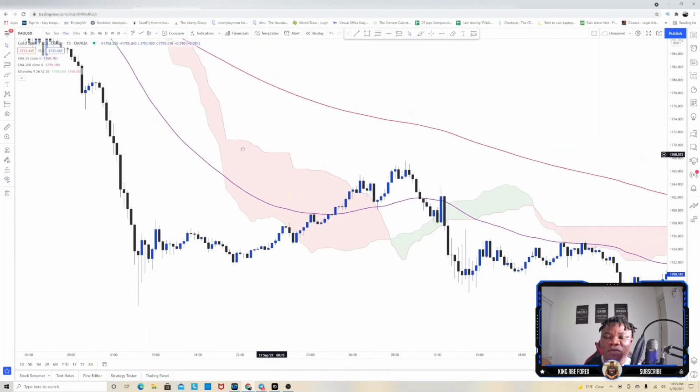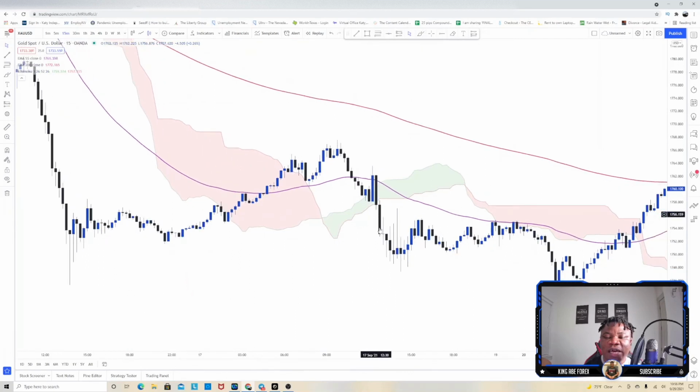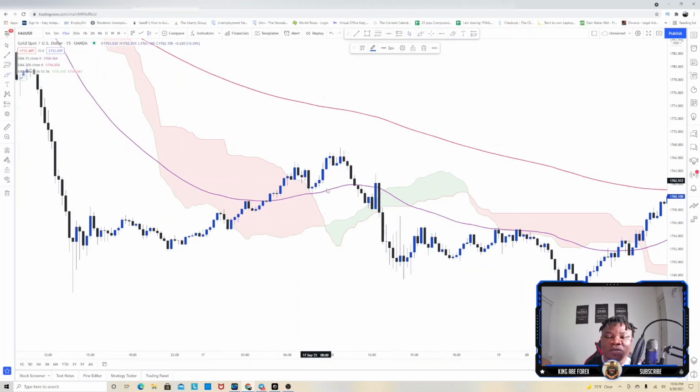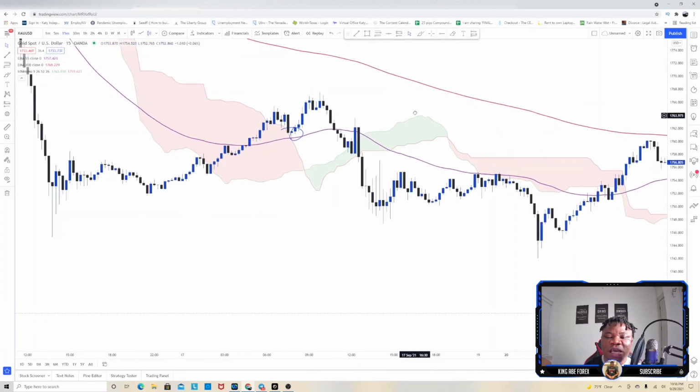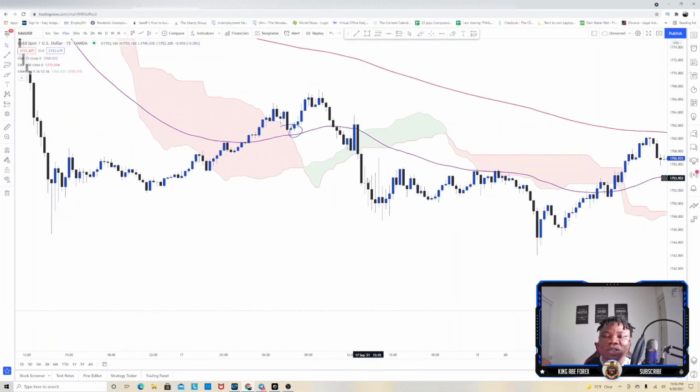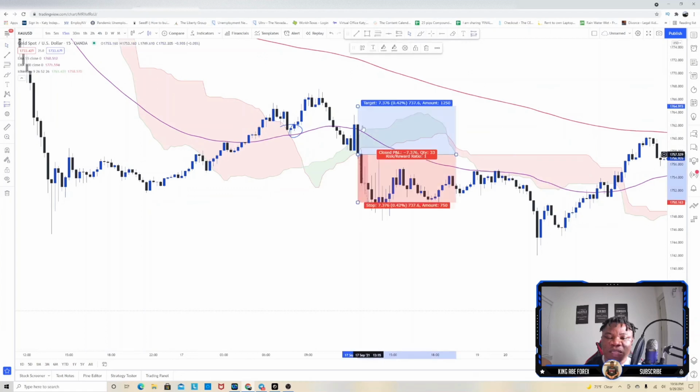Now right over here we had another entry because we still have price below the 200 EMA, and price actually closed above the 50 EMA here. We have price closing above the 50 EMA, but price was still below the 200 EMA, and now price came back just to continue the sell. Now we have a sell continuation here, and you could have had your entry right over here after this bearish candle closed below the 50 EMA. You could have had your entry right there.